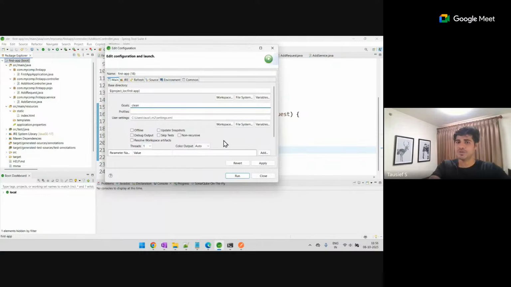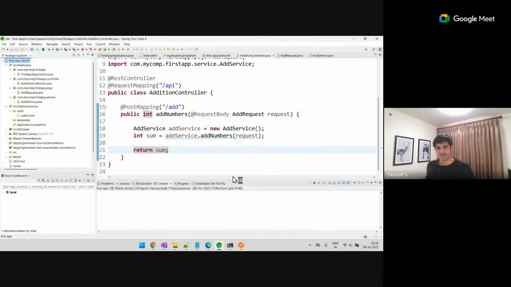Keep doing packages in between. But otherwise, if you do it like this, it first deletes, then compiles and starts, right? But in between, sometimes keep doing packaging also, so that you can check whether the jar creation is happening properly or not. But this also will first delete, then compile, and then start. So this can be a shortcut for you to do both things together. Okay, fine. So let's start.